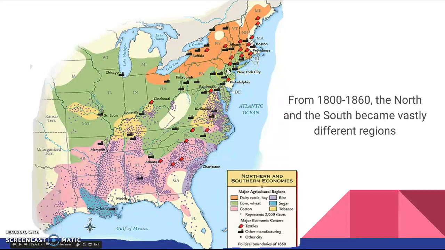Northerners aren't going to use slaves in factories because they need somewhat skilled workers, people that can actually go in a factory and be responsible for the work that they're doing, be attentive, skilled laborers to a certain degree, and they just won't use slaves for that labor. They'll use immigrants or they'll use women, a different type of labor as opposed to the South, which doesn't need that. They don't want immigrants because they have to pay them a wage. They don't want to have to pay people to work out here. So instead, they will purchase slaves to farm all of that cotton, to pick all of that cotton and make sure it's processed. So, like I said, once again, review here, but just to re-emphasize the difference between these two regions.